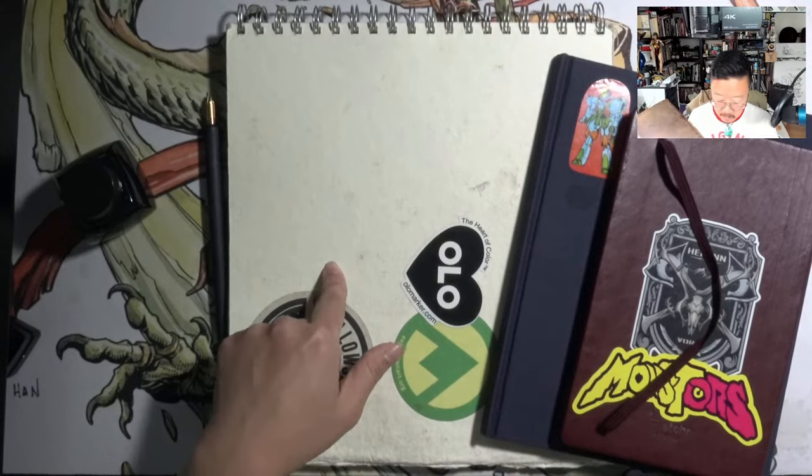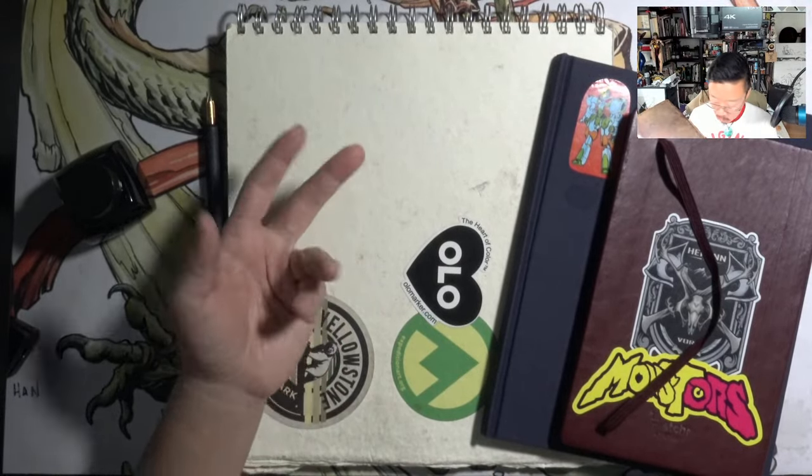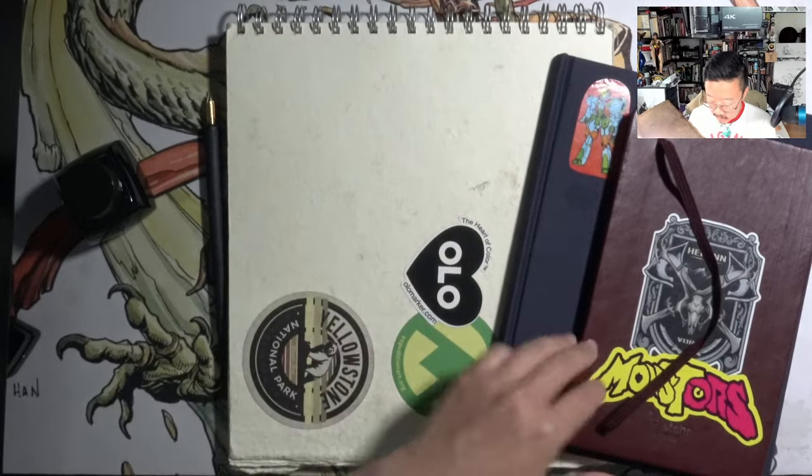Each of them has different purposes, subject and theme, paper quality, response, and even things that I will use as materials.